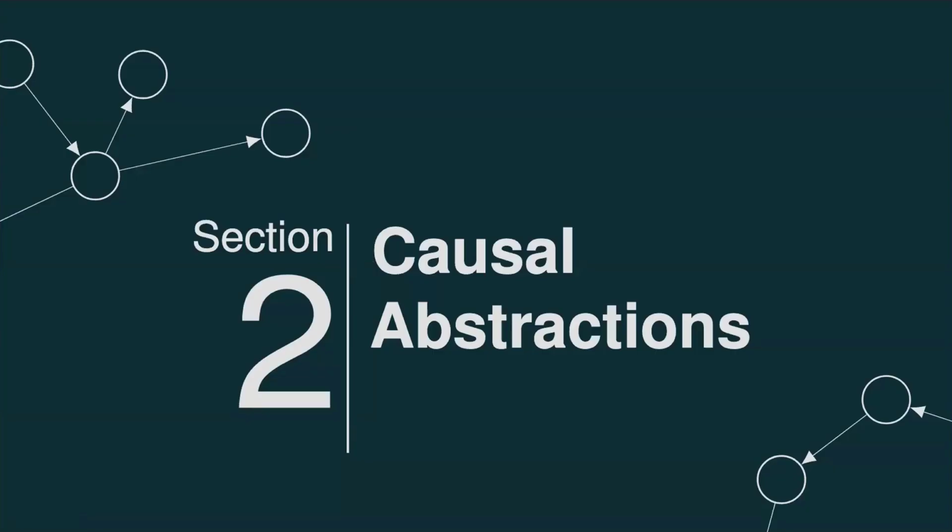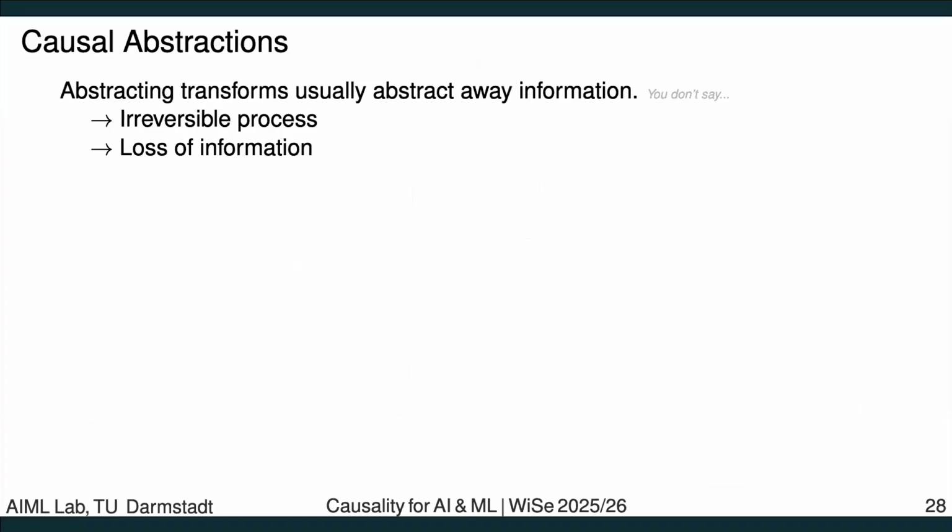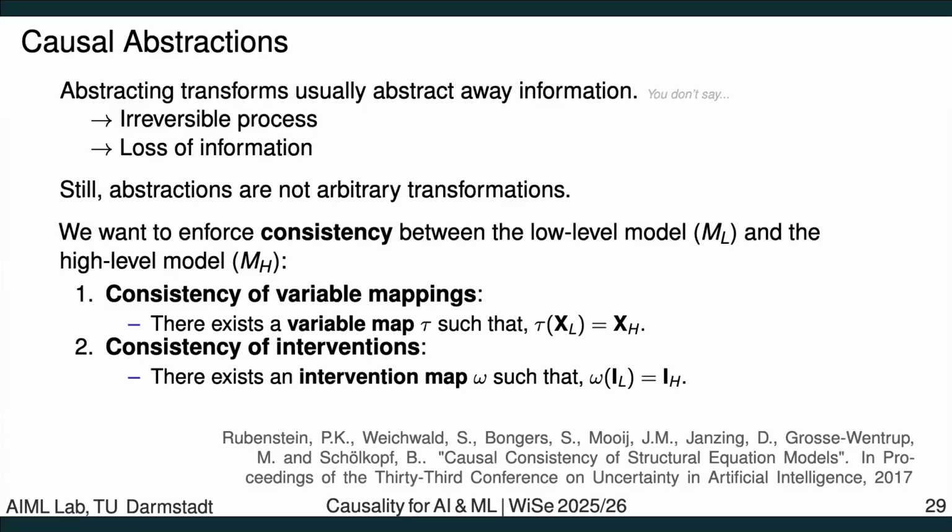Okay, so we talked a lot about why we want causal abstractions, how they should look, and what we want to do with them. Basically, it's a sort of irreversible process. It loses information. Maybe that's actually something that we want, to be able to deal with the complexity. But it might be nice to have a more formal definition to apply and really define what we mean when we think about causal abstractions.